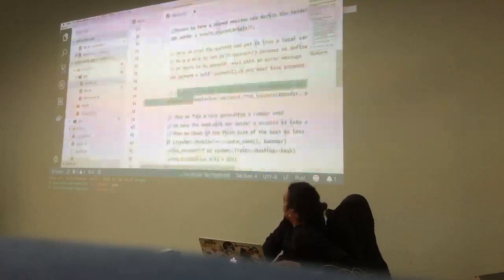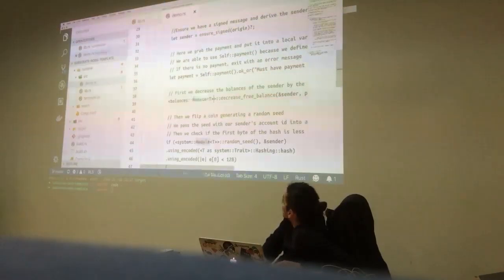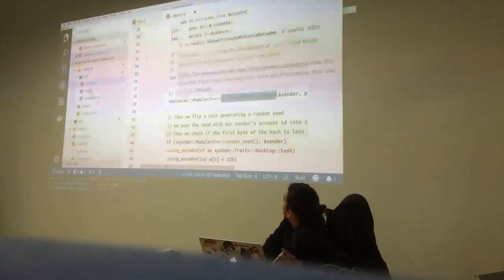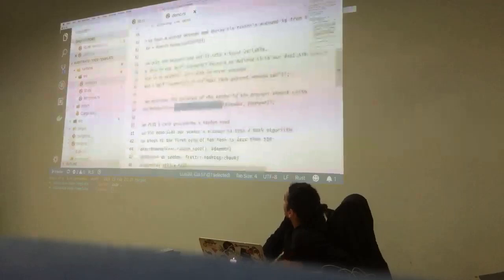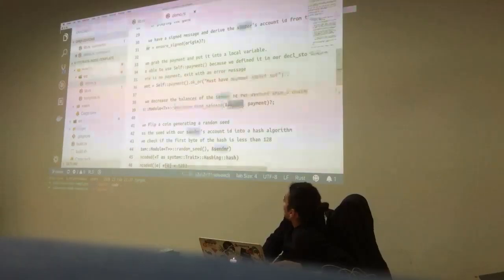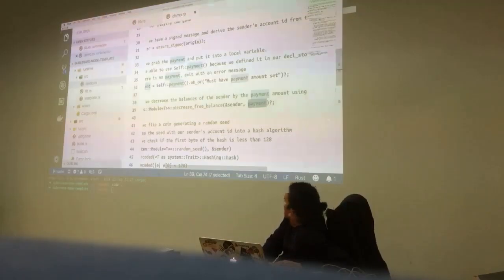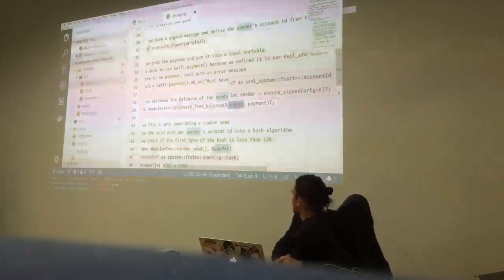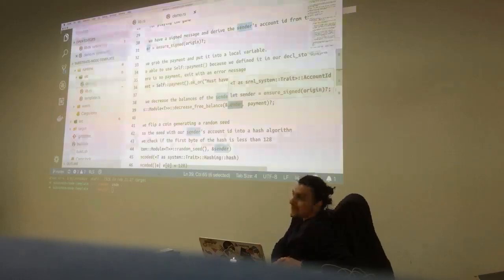Here we're decreasing first the balance of the sender. So we're saying the balances in our module. We are using this built-in function for decreasing the balance. And we are saying to decrease the sender balance by the payment that he is providing. This is a pointer for the sender, because in Rust, I don't know if you're familiar, there is this concept of ownership of the data.